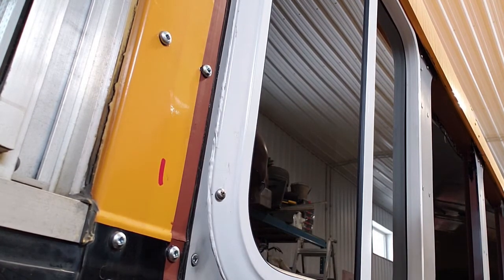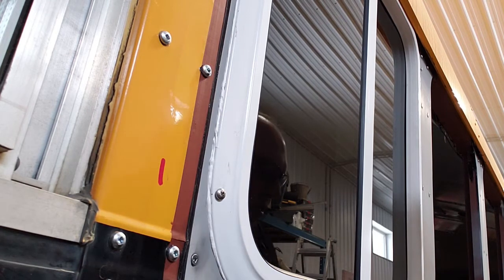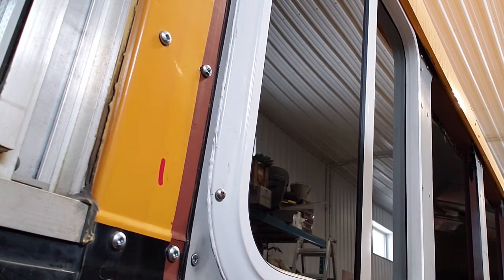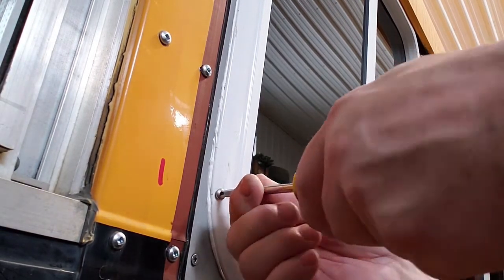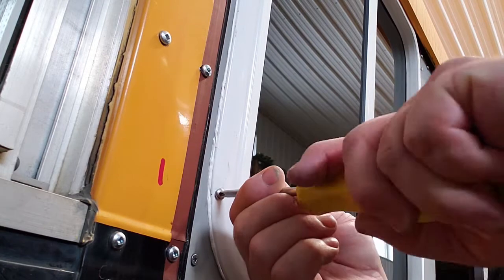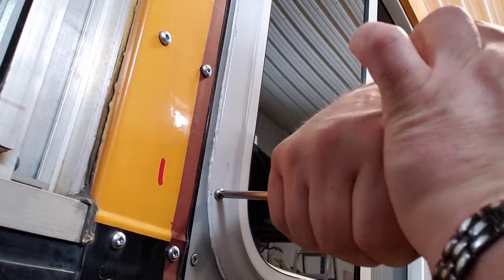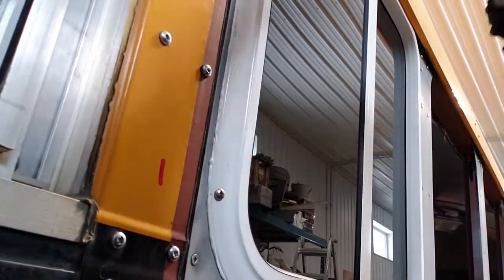If you just use butyl tape, which is not a bad idea if the surface is perfectly flat. If I just use butyl tape here, you're just hoping that it's in the right spot. This way, for sure, there's Sikaflex coming out, so you know everywhere's touching that it needs to be.